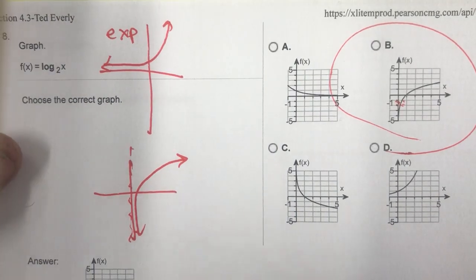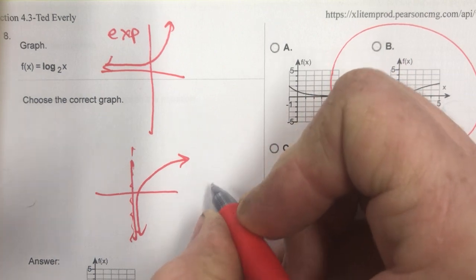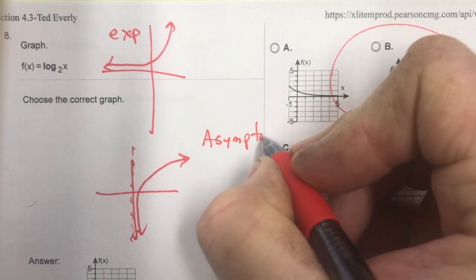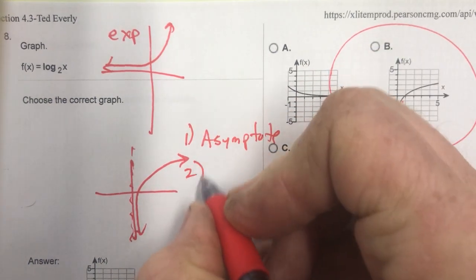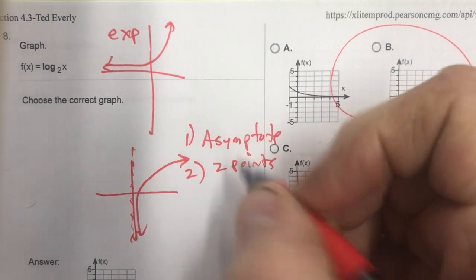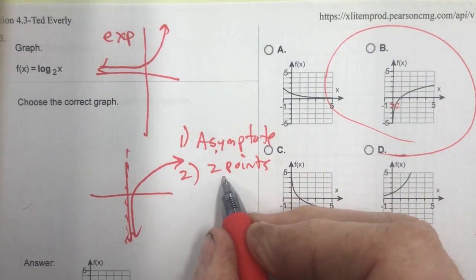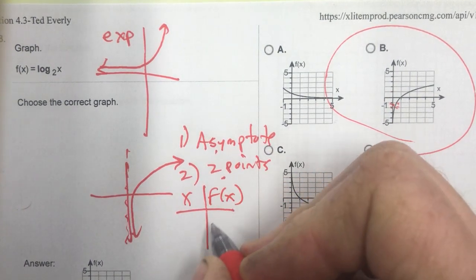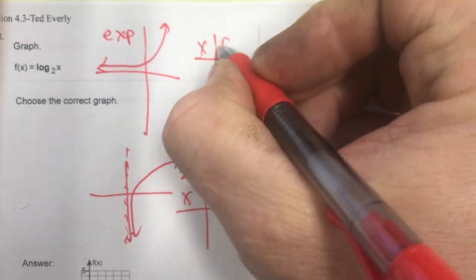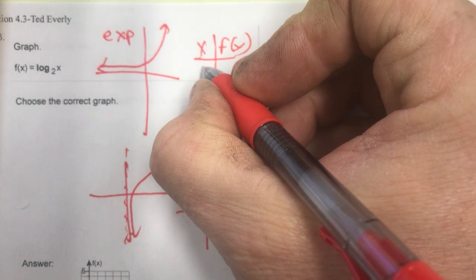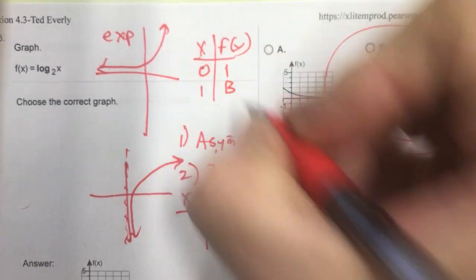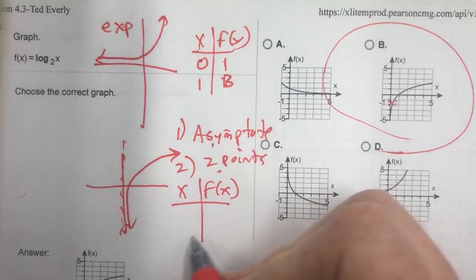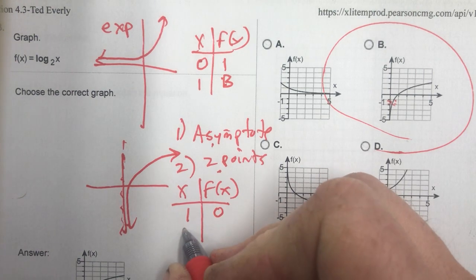Now they do move around. Here's what you're looking for, and just like we had on exponential functions, you have your asymptote, and then you have your 2 points. You have those three things: the asymptote and 2 points. What are the 2 points now? On this one, they're reversed. So usually on your exponents, you have 0, 1, and you have 1, whatever your base number is. In this case, it is 2. This would be 1, 2. But they're just switched. So this is 1, 0, and this is your base number 1.